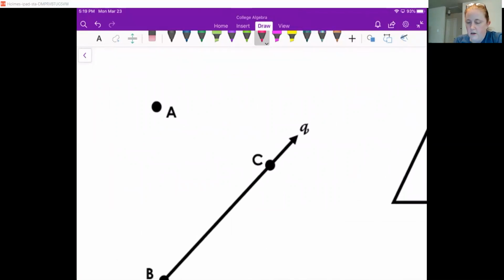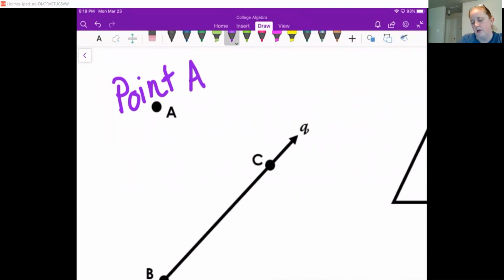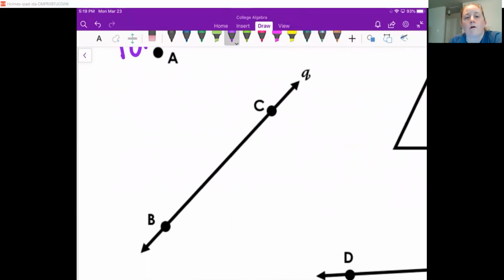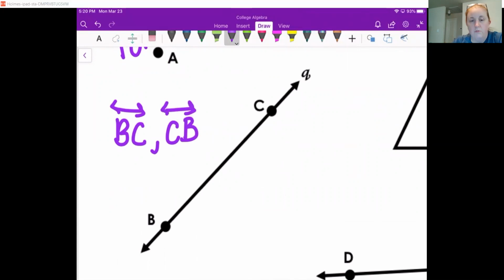All right, so I'm looking at the dot with the letter A next to it. Like we saw up above, there is no symbol for a point, so we call this just point, and then whatever the letter is that accompanies it, which is our A, so point A. All right, second picture right below, I've got arrows at each end, so this tells me I'm looking at a line. I've got 2 points on that line, so I know I can use those 2 points with a little line symbol above it. Another option, reverse it. So line BC can be reversed and called line CB. Both of them have to have that little arrow.